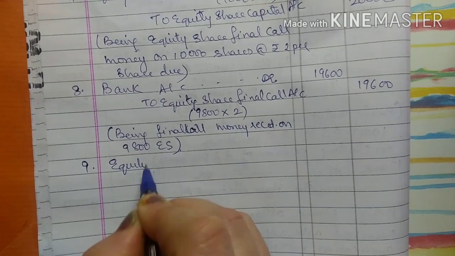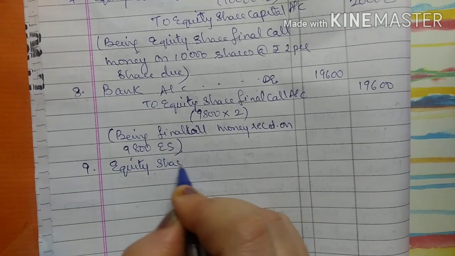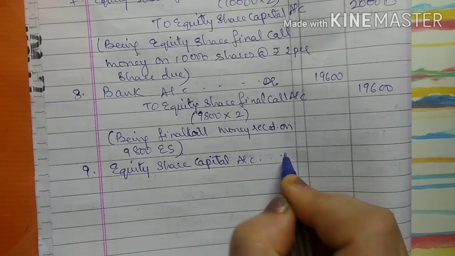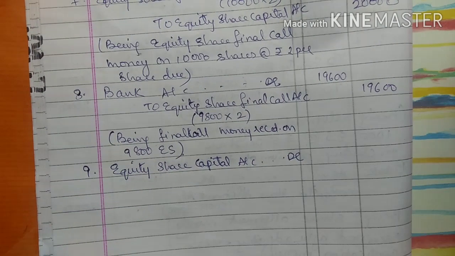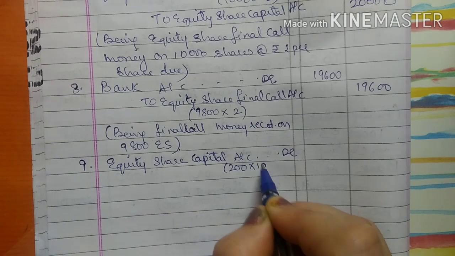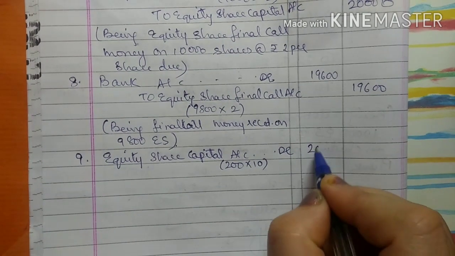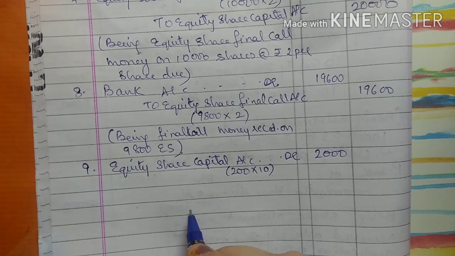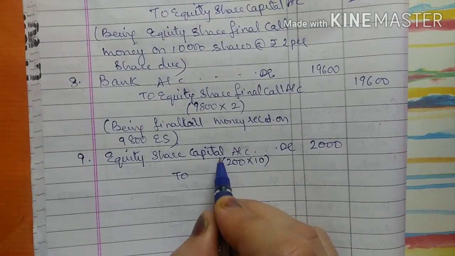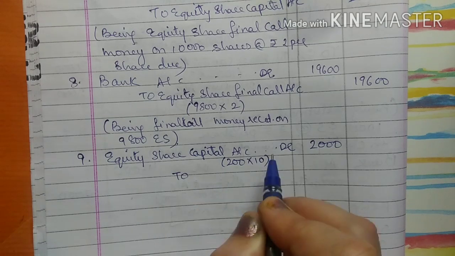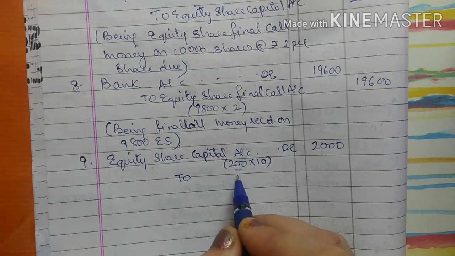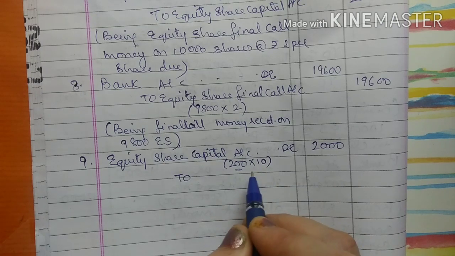Now the entry will be equity share capital account debit, right? So now Shobha was holding 200 shares of rupees 10 each, so that is what, 2,000, right? 2,000 was supposed to be due from Shobha. 2,000 रुपये उसके पास से हमें लेने थे. वो 200 शेयर होल्ड कर रही थी 10 रुपीज़ पर शेयर.